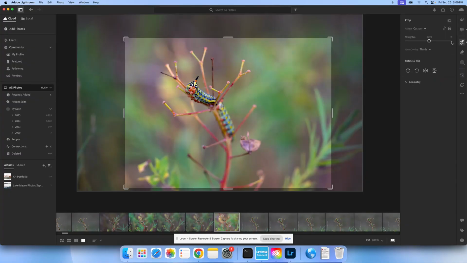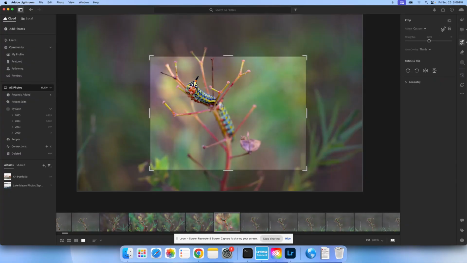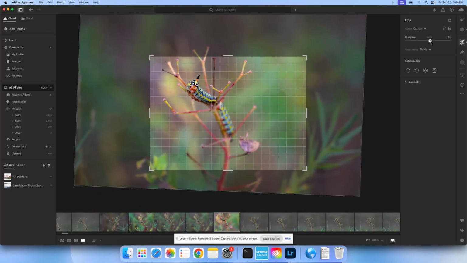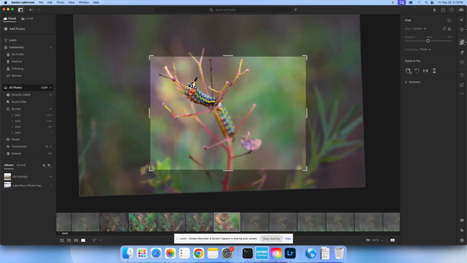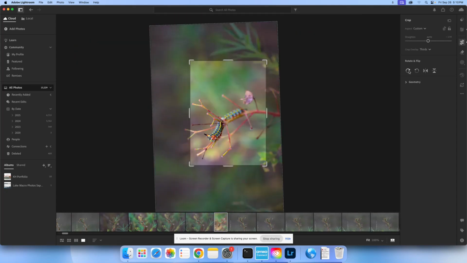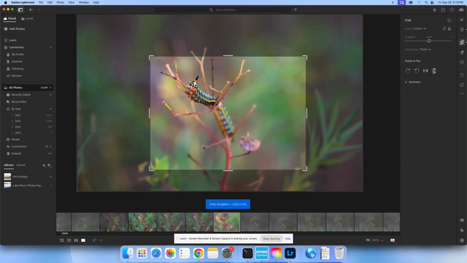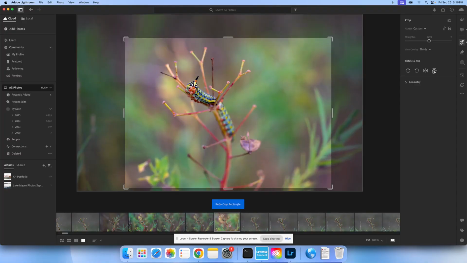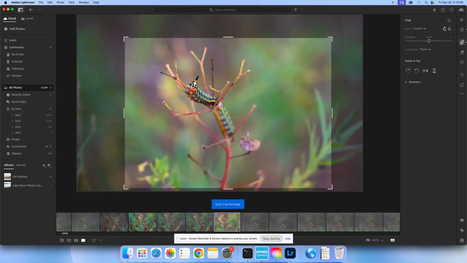Okay, so there's that. If I have an image where I want it to be vertical instead of horizontal, I can change the aspect ratio, which is right there. I can also straighten my image with this little slider here, or do it that way. I can rotate my image, flip it around or reflect it. Again, pretty helpful there. I'm going to undo some of this stuff, though. I'll go backwards a bunch of steps. I kind of like that. I also kind of liked it like this, but maybe recentered. Okay. Anyway, we'll leave it like that.